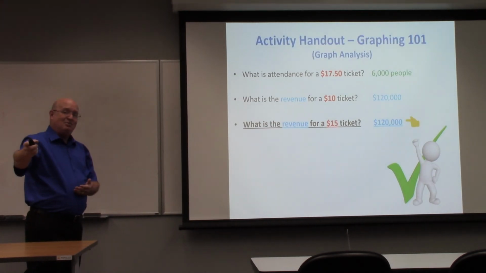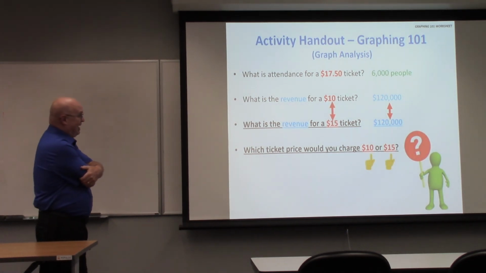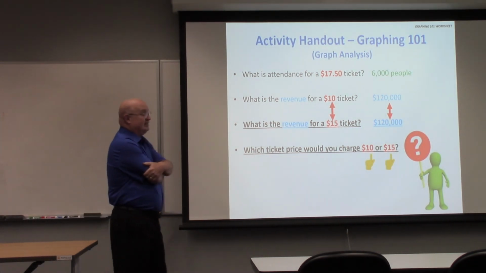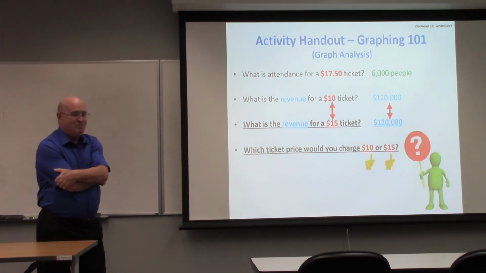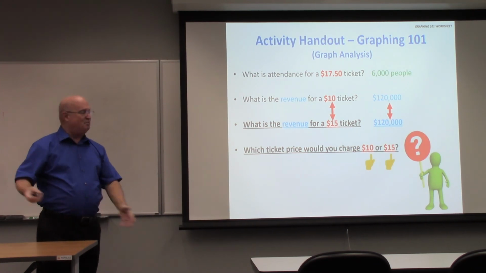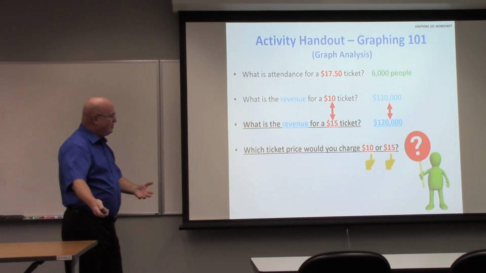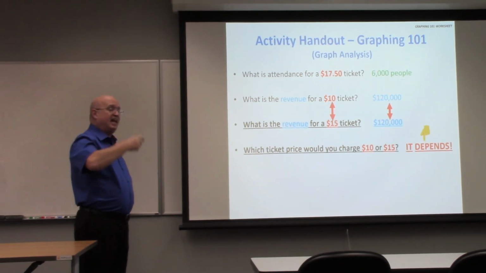But now we have a choice. What are you going to charge? $10 or $15 a ticket? Because the revenue is the same. Now at this point in the class, a lot of people are going, well, maybe this, maybe that, because of this, because of that, or whatever. The answer is, it depends. And let's take a look at why.